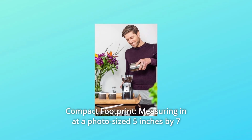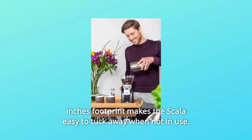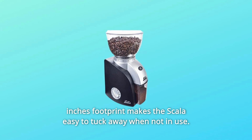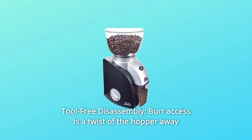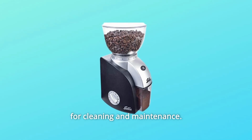Number 2. Compact footprint. Measuring in at a photo-sized 5 inches by 7 inches, the footprint makes the Scala easy to tuck away when not in use. Number 3. Tool-free disassembly. Burr access is a twist of the hopper away for cleaning and maintenance.